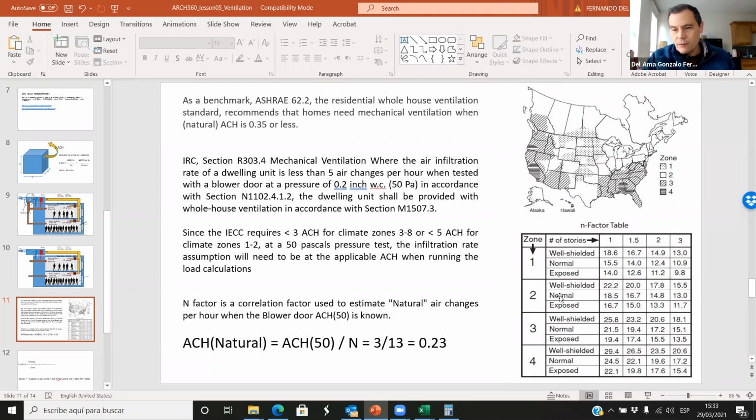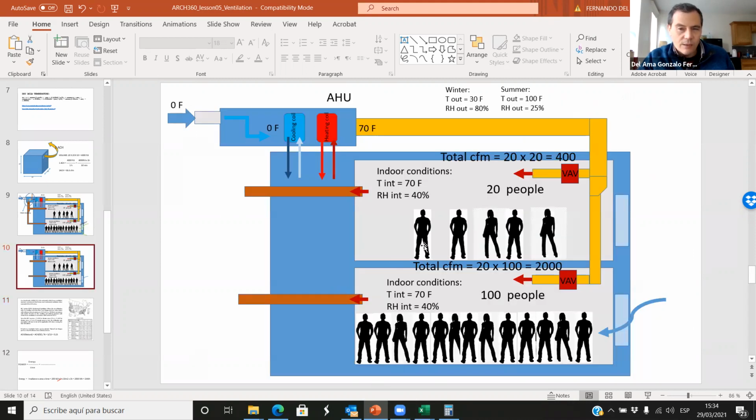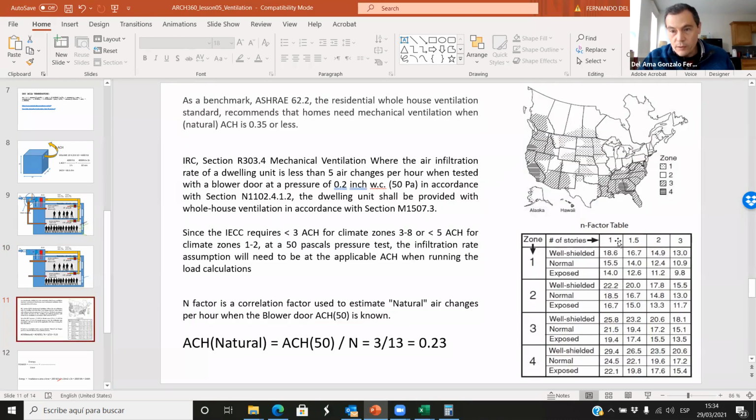So 80% of the cases will be normal for detached single family houses or detached buildings. And in normal, this is the number of stories. We can have 1, 2, or 3 or more. If it's a 1 or 2 story building, that's why I used 14.8. In the building we are analyzing, I was using this one because here we have a 2-story building, but the building that we are analyzing with Revit is a 1-story building. So that should be 18.5.